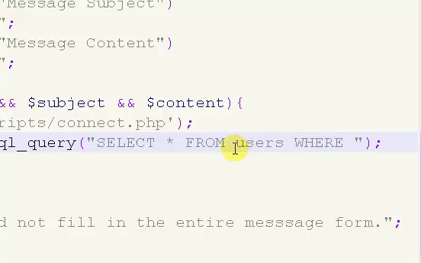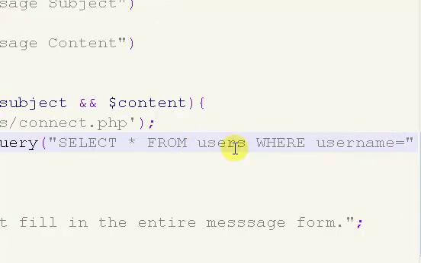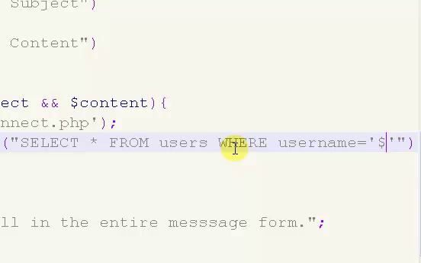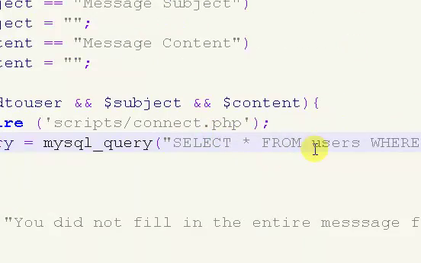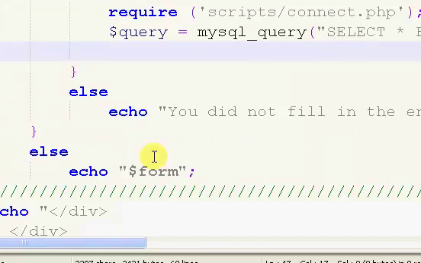Select all from users, and I'll explain why in a moment. So where username equals send to user. Okay, the reason this is select all from users is that what we're doing right now is validating the username that has been entered.